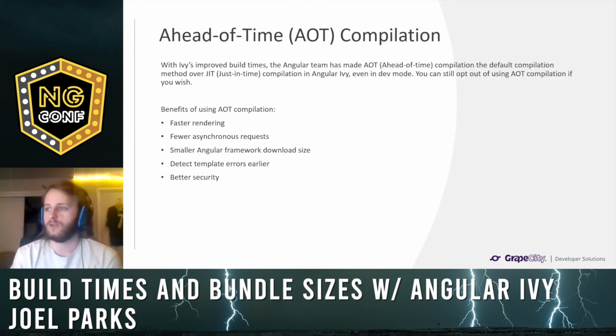And this kind of leads into ahead-of-time compilation becoming the default. With Ivy's improved build times, the Angular team has made ahead-of-time compilation the default compilation method over just-in-time. The benefits of using AOT compilation are things like faster rendering, fewer asynchronous requests, smaller Angular framework download size, detecting template errors earlier, and better security.